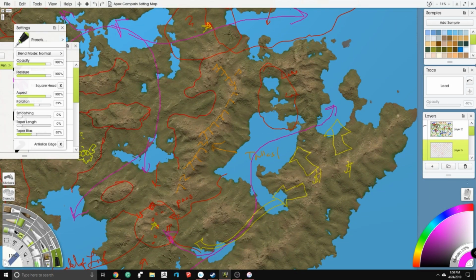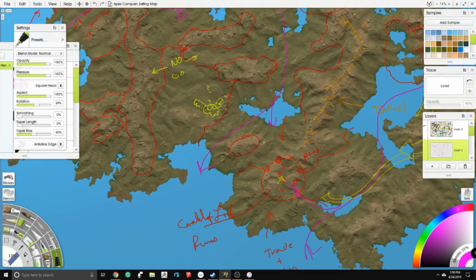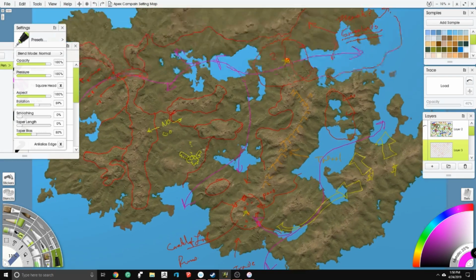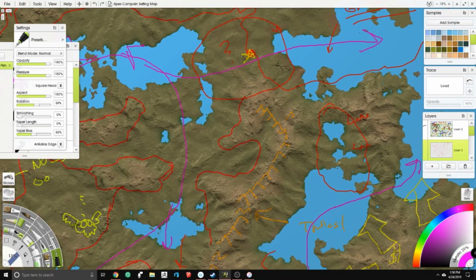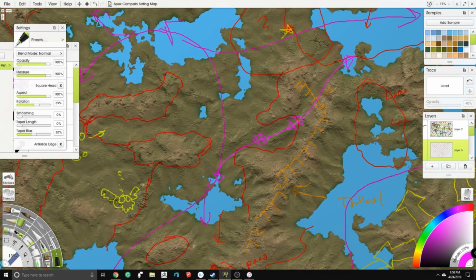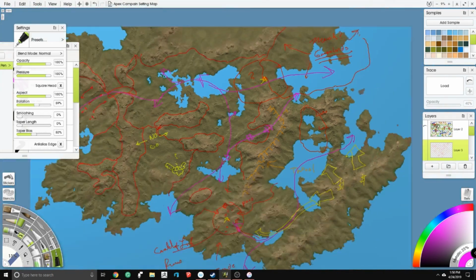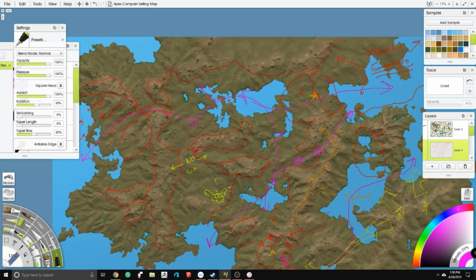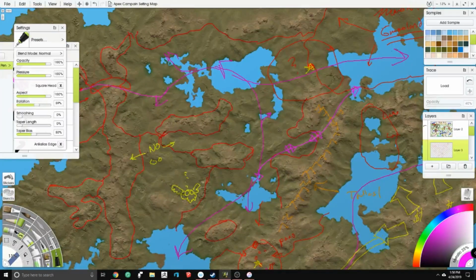We're going through the map, and as you can see with all these marks, by doing the map, I'm actually starting to really world build here. Right now we're talking about where stuff is and how it formed, how people would move through this area, what's blocking them, where things are going, and all that.